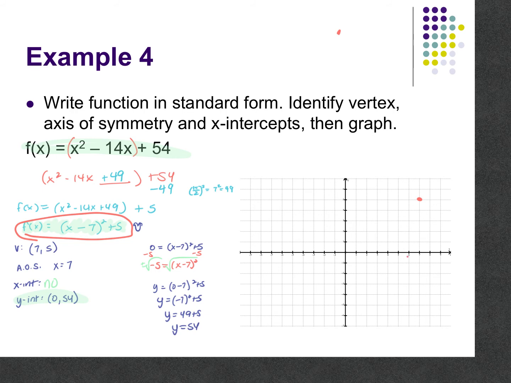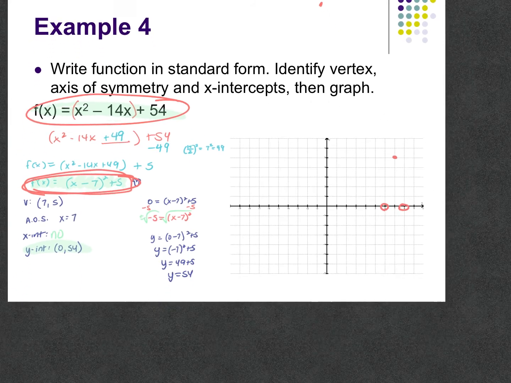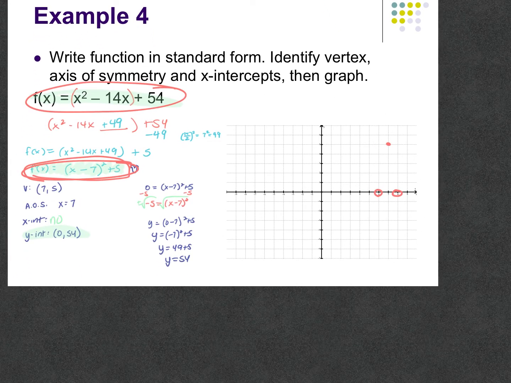So I would pick 6 and 8 because those are going to give you the smallest numbers. Otherwise, the further you move away, the bigger they're going to get. And guess what? You have choices. You could plug it into this equation or plug it into this equation. Standard is going to be a lot easier because I don't want to square 6 and then multiply 14 times 6. Vanessa. So does the vertex count as a number?